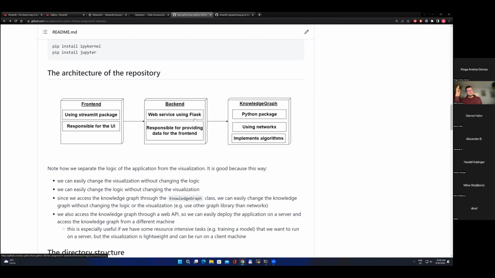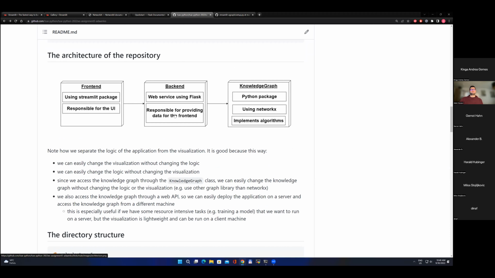And note how we separated the logic of the application from the visualization. It is pretty good because this way we can easily change the visualization without changing the backend, and also the reverse. And also we could define multiple front-end components that use the same backend and have different visualizations.